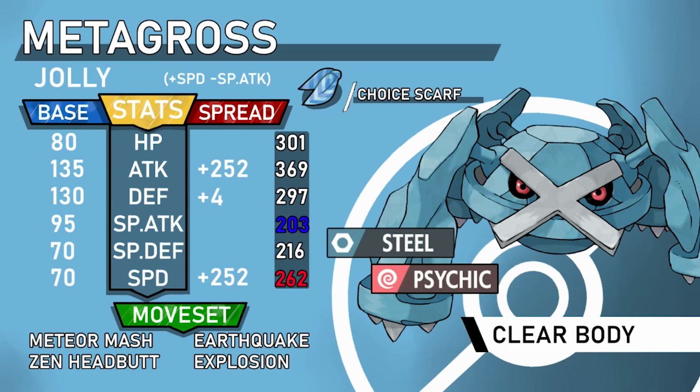But this can be used to check Latios, Gengar, and Alakazam better, things like that too if you're going in higher tiers. But yeah, that's basically Metagross. Again, Spikes users like Skarmory, Qwilfish, and Roserade and all those mons are really good partners with it.